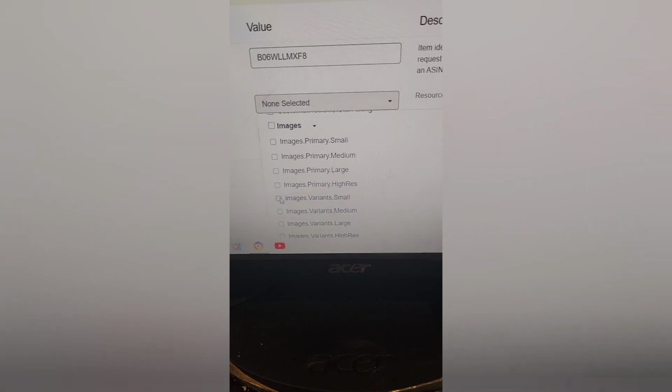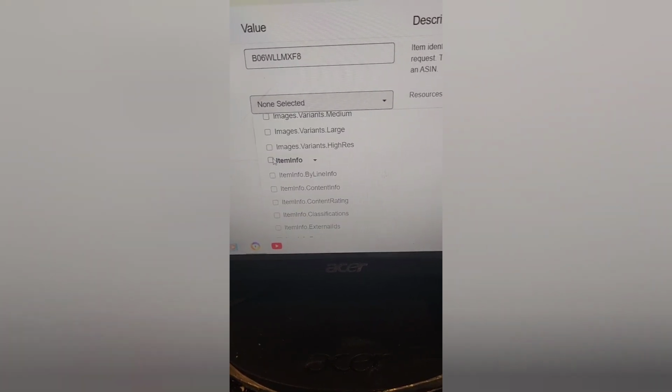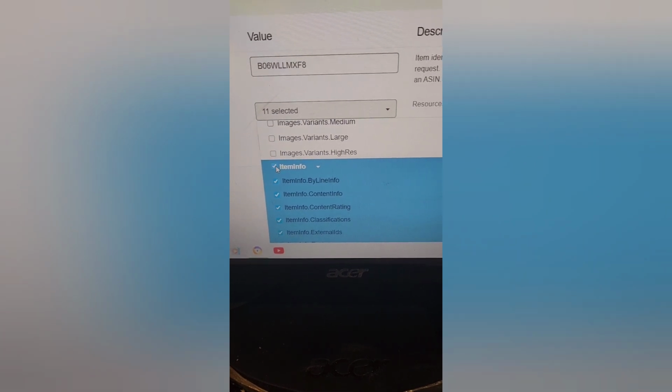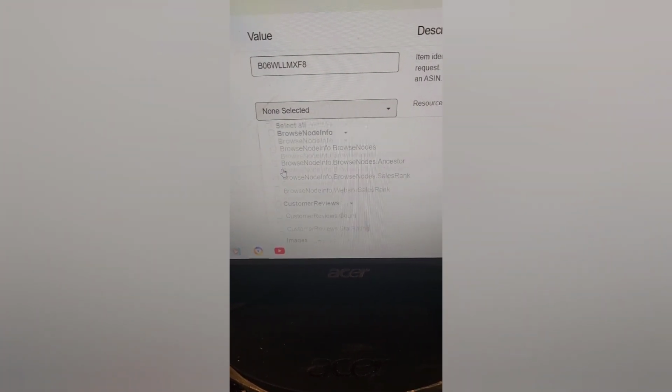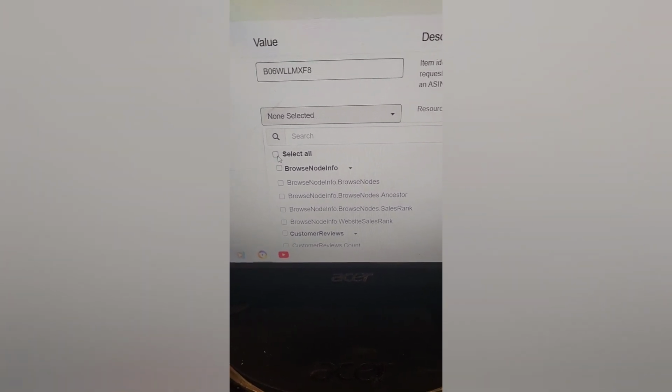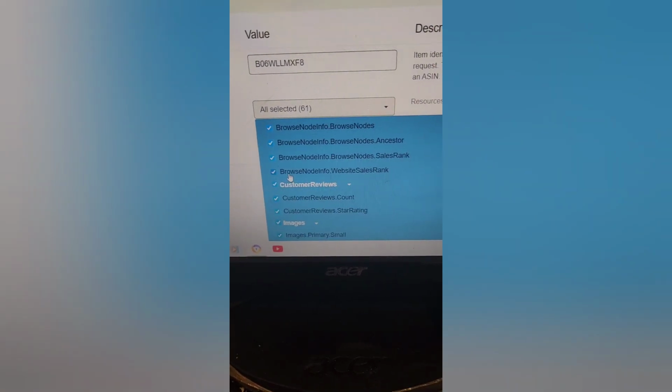I was doing that, and then I went down and clicked item information, and I was getting pictures. The last few times I wasn't getting anything, and I kept consistently doing that. So this is what works for me. You can try the other way, it may work for you, but for me, just select all. That's what I do, and it works. Okay, the next very important thing to do is come over here on the right side of what you just did, and you have to click run request. Okay, so once you click that, you go further down, and you should see the picture.